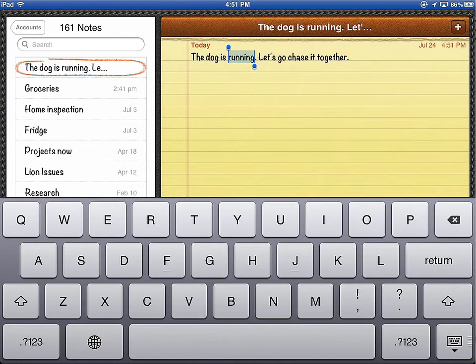I've still got the text highlighted. To bring that menu back up, all I have to do is tap it once. In a lot of programs, if you do have a word that it doesn't recognize and it thinks might be a typo, this suggest option will also show you some other things that maybe it thinks you wanted to type instead. And you can choose one of those just by tapping on the word that you want.